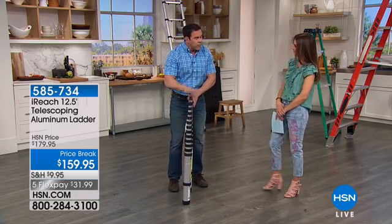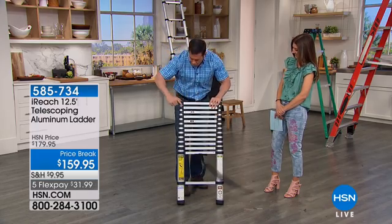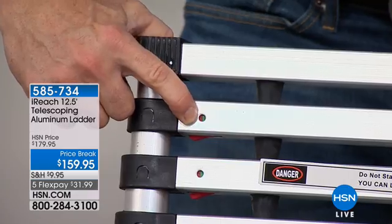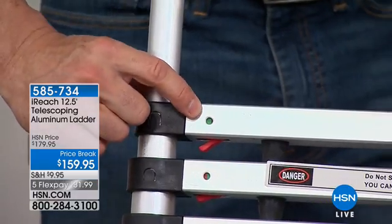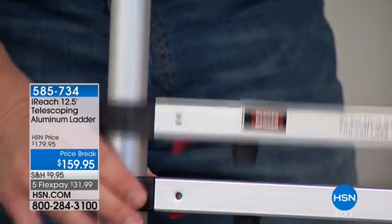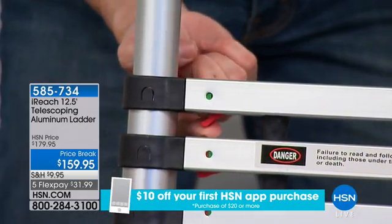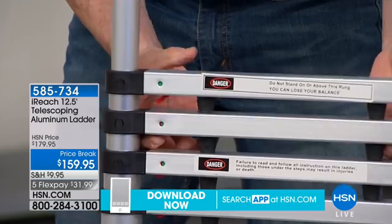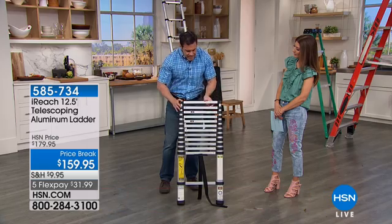Ladder. That's a 12-foot ladder. That's now, crazy. Check this out. Okay, so when I put this up, we'll look right in here. These little dots are red and green. When you pull one up, it locks out and goes green. That's what tells you it's fully locked out and ready to climb. Now, I want to take this up, we'll lock that one out, you'll see it. Now, underneath here, right there, you'll see that little red tab. That is what's going to collapse it back down to my 3.5-foot ladder. It's that easy to use.